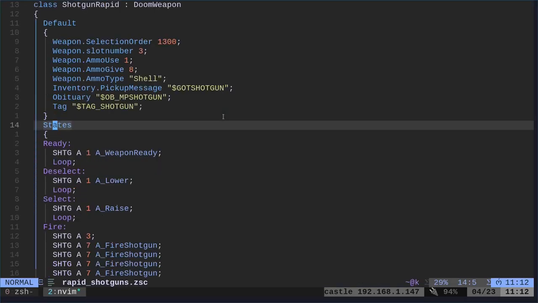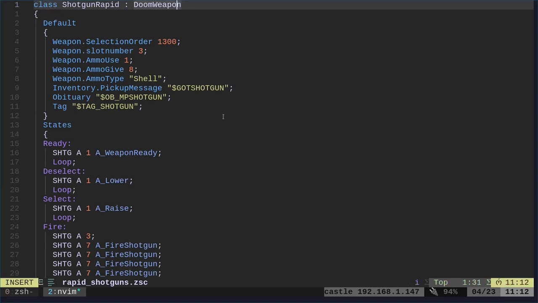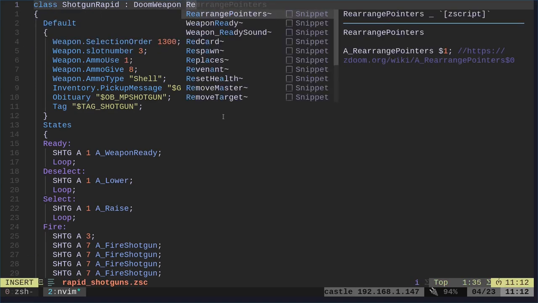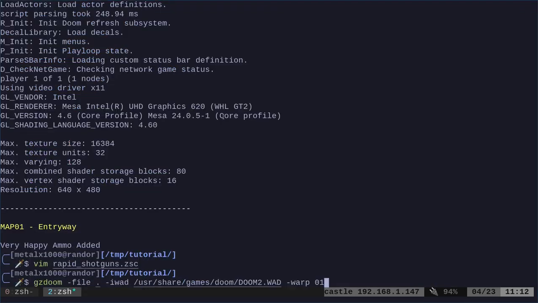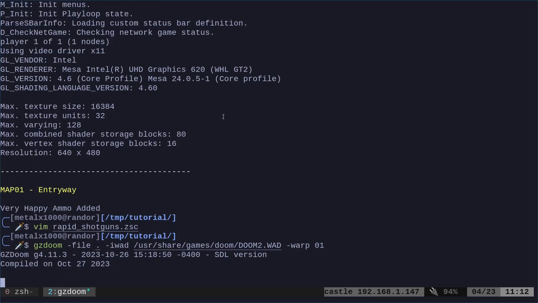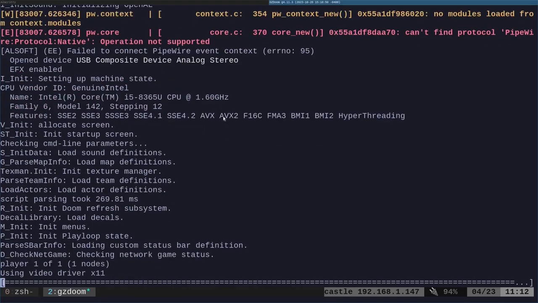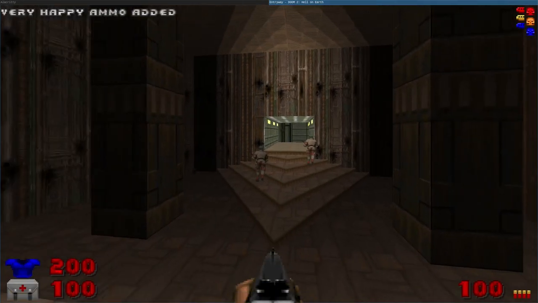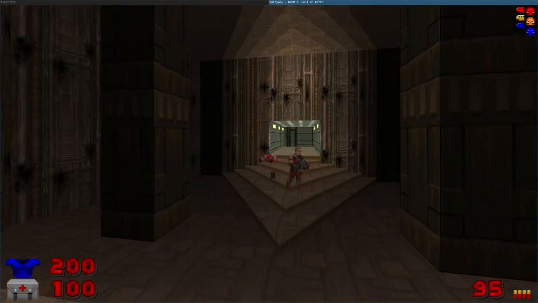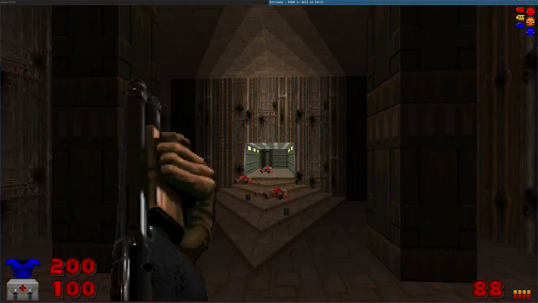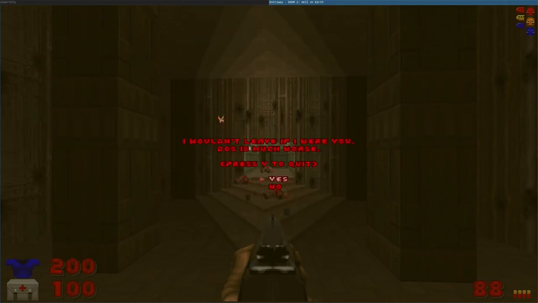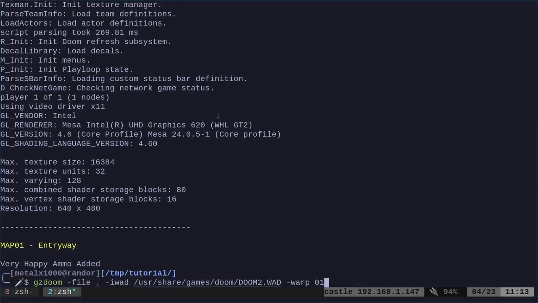Going back in here, we should be able to, in here, say replaces shotgun. And now, if I was to run this, I think we have removed the regular shotgun, and now we will have this shotgun. So let's go ahead and IDKFA 3, hit 3 again, we got the super shotgun. If I hit 3 again, let's see what happens. Yep. So we now just replaced the regular shotgun. So you can go pick this up. When you pick up a shotgun, it will now use our rapid fire, or burst shot in this case.